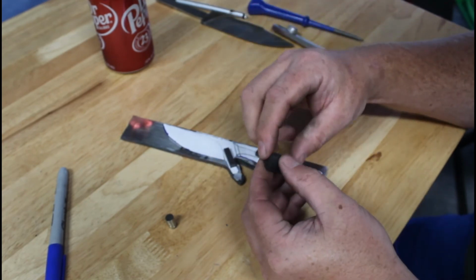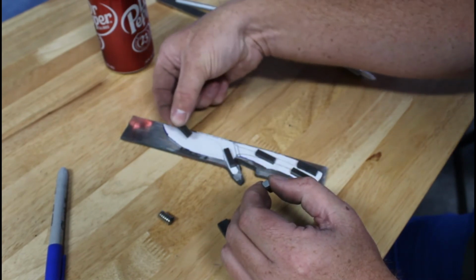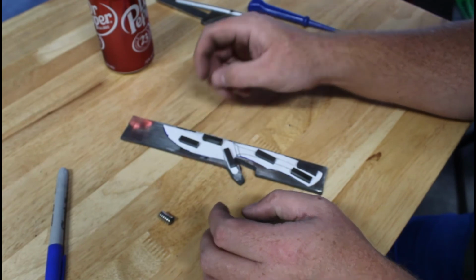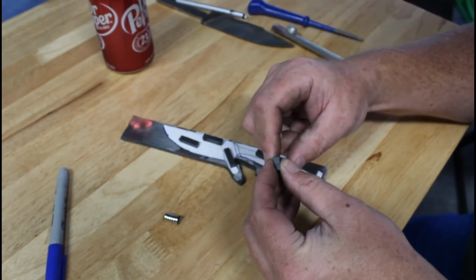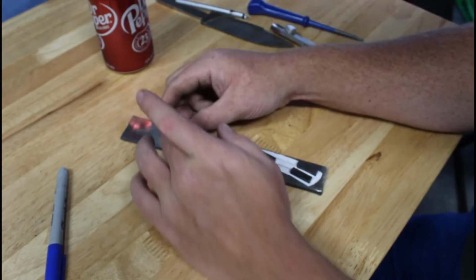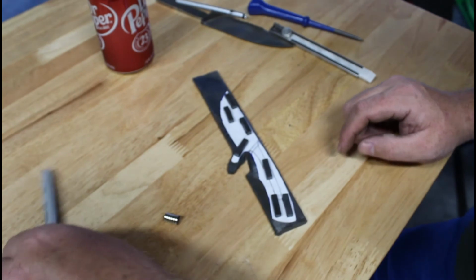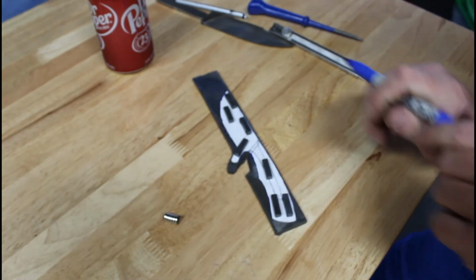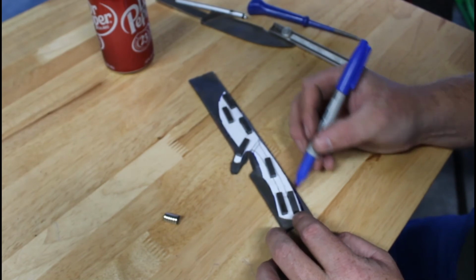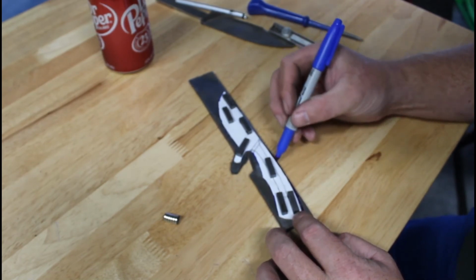And guys, this is probably overkill on the magnets. But if you've ever drawn on a template and seen the struggle of whenever the paper moves, you're like, ah! So I just overkill this. It's because I can. That's what we'll go with.